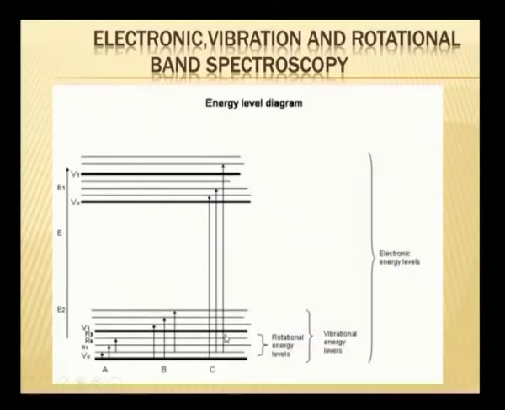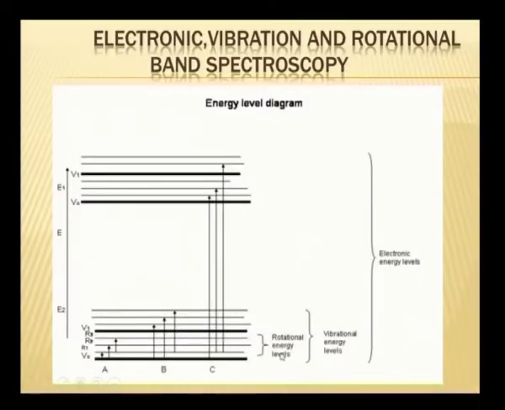The rotation will not take all possible velocities, it will take only discrete velocities, and that is the reason why the energies of these rotators will be discrete. They are the discrete energy levels which I show here. The rotation energy levels will be discrete. We are in the quantum regime.